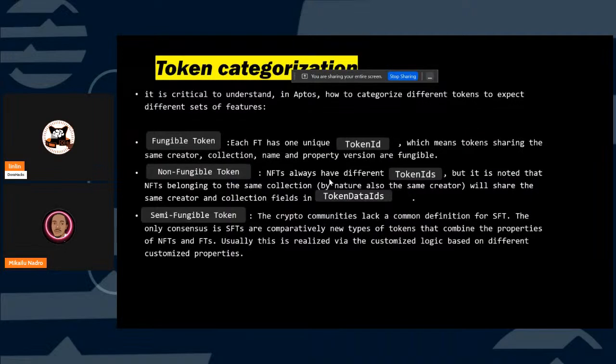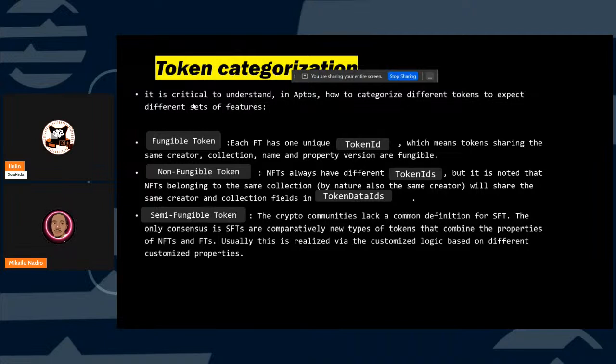What are these fundamentals? First, we are going to look at the token categories. So the first one is fungible token, right? Second one is non-fungible token, which is NFT. And the third one, and the last one is the SFT, which is called the semi-fungible token. So along the line, when I use the acronyms FT, the NFTs, and the SFT, you should know what it means.